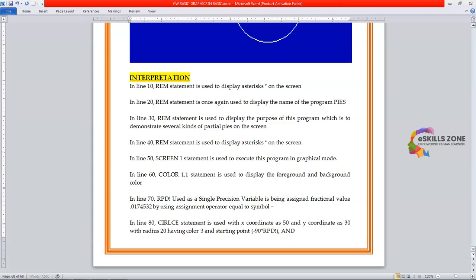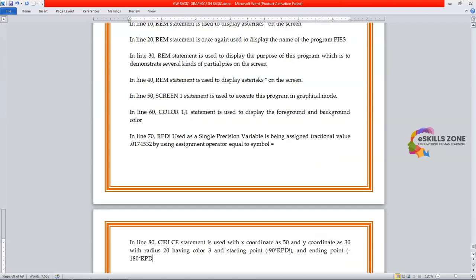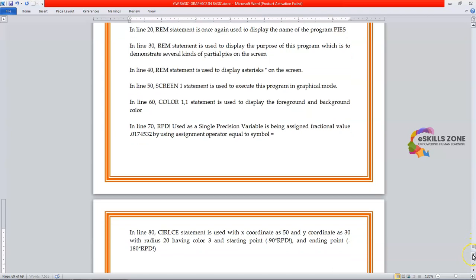And ending point -1 into RPD. Likewise, I'm copying and pasting all these lines.